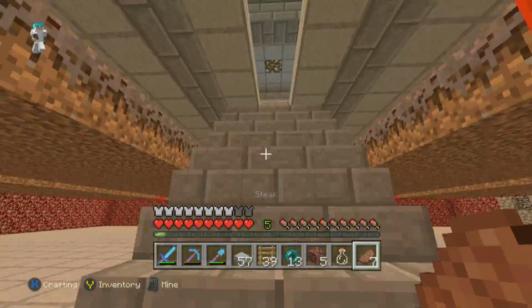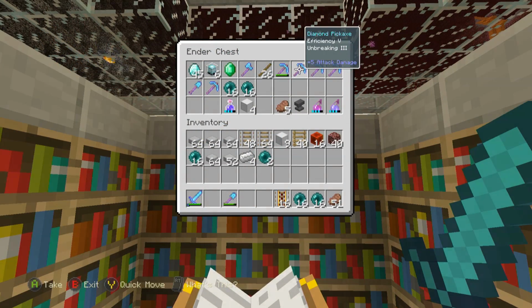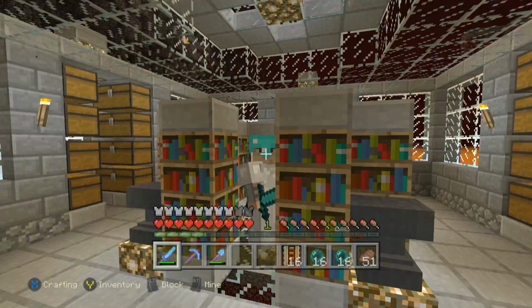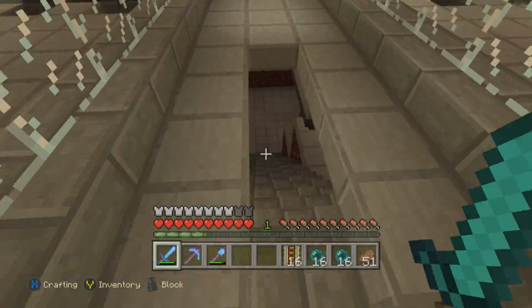I can see the ending of this project in the near future, but we still have a ton of work to do. I just got back from the end. I have repaired my picks yet again. I always keep 3 efficiency 5 unbreaking 3s with me. And yeah, we have been mining so much with this build that I've had to go through 6 picks that had unbreaking 3 on it. It's ridiculous how much I've had to do.